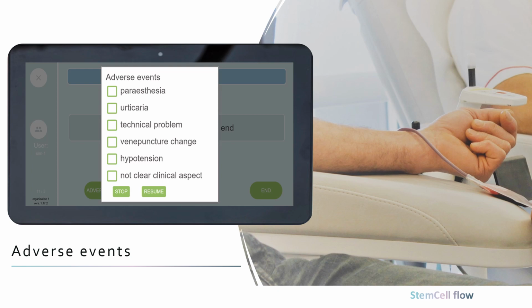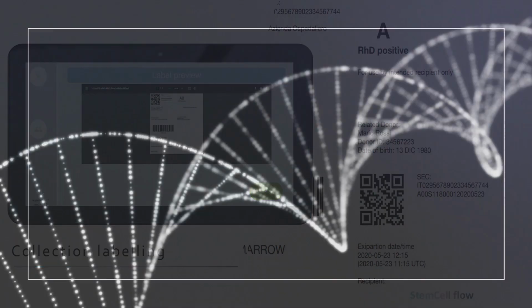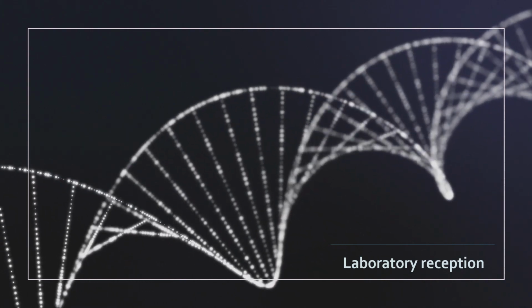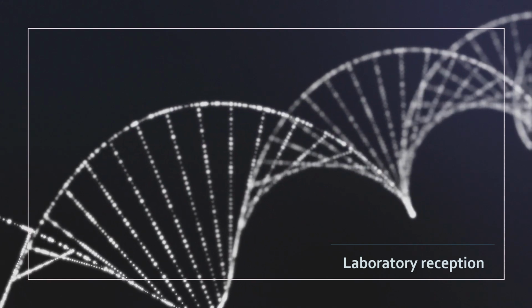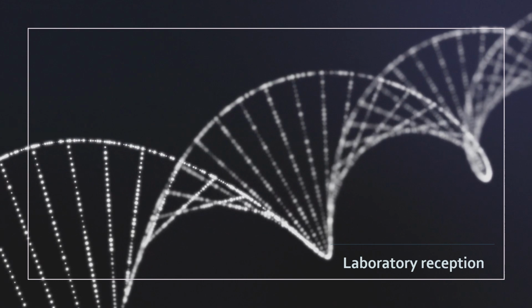During the collection, it is also possible to signal adverse events, but what is most important is that it is possible to set collection observation times and request specific attention by the healthcare worker. At the end of the procedure, before proceeding with the printing of the label, a preview will be available on the SCWeb tablet. The necessary requirements for accepting a product are checked in a reception station. Such requirements are set based on the type of product and activity.